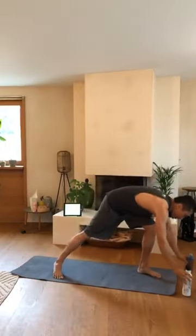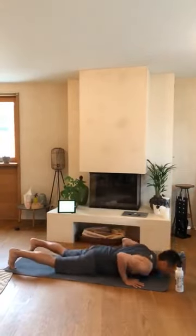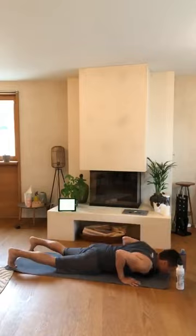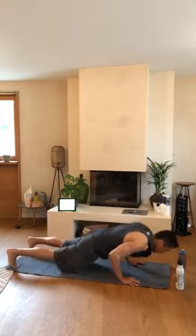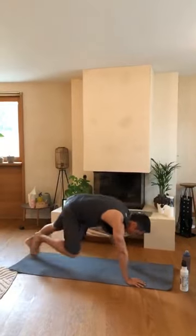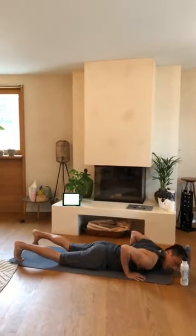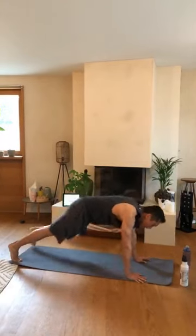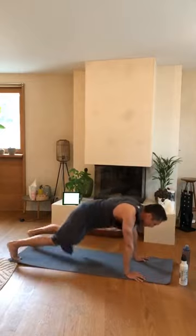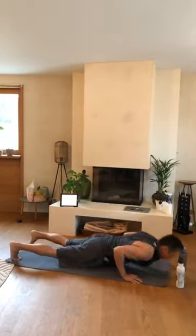Good, push-ups guys, come on. And down, tap, up, tap, down and up, tap. Keep going, we have 12 more seconds. Otherwise, just drop, roll up, tap, and just drop. This will ensure full range of motion, okay? And chest down, chest up, tap, chest down.